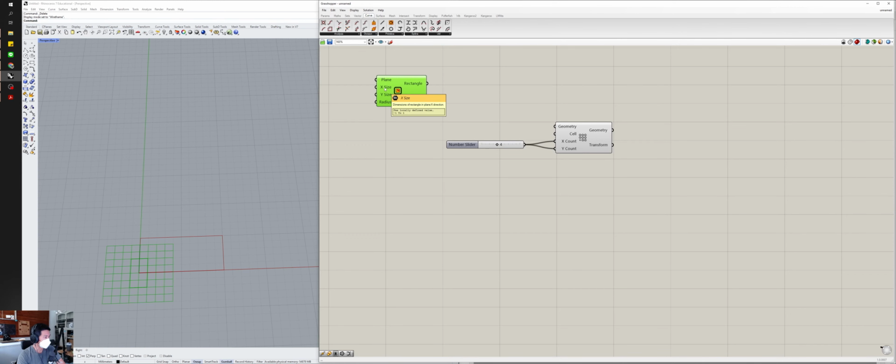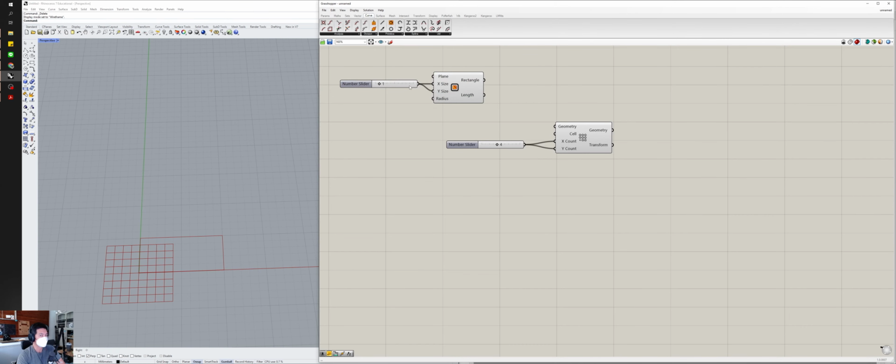For the size, let's keep it small for now. I'm going to use a slider for that as well, and just set them to 1. Again, because primarily everything we're working with in this example is going to be square, it's fine to use a single slider to control both of these.